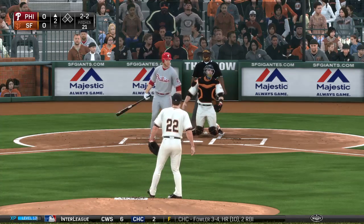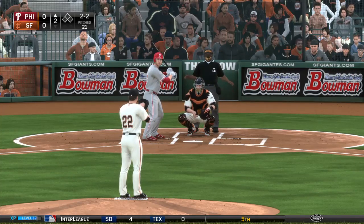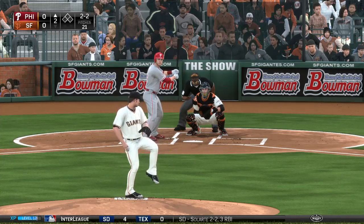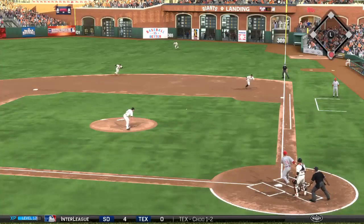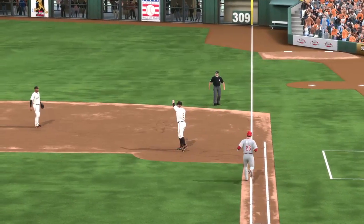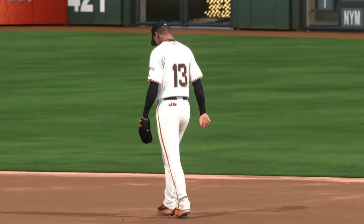Now a swing and a ball chop foul right at home plate. Now the 2-2 pitch. And Utley out in front of it as this one's on the ground to his opposite number at second. Throw to first will be in time, and there's one gone here to start the second.